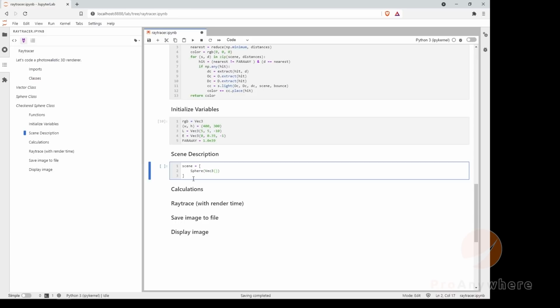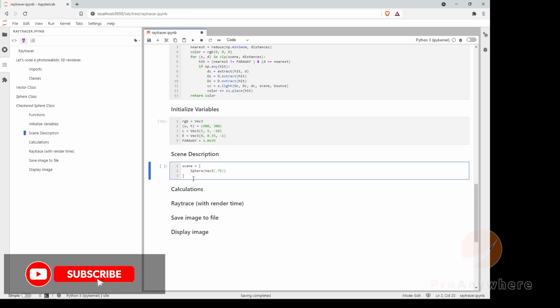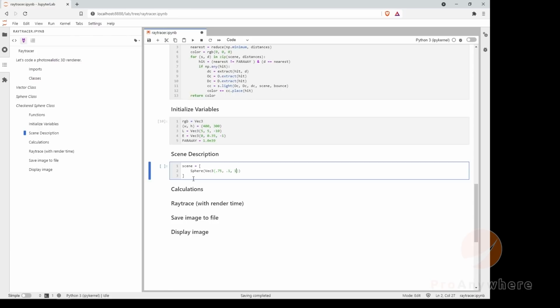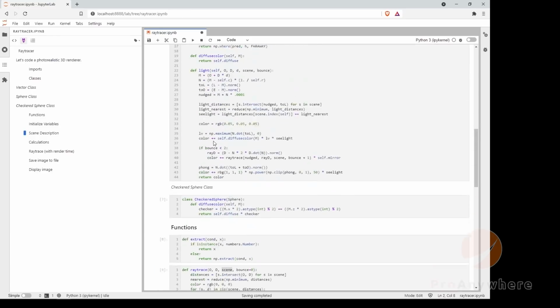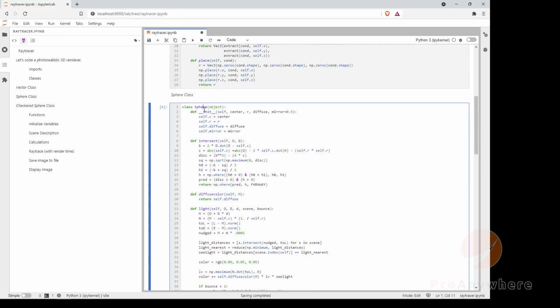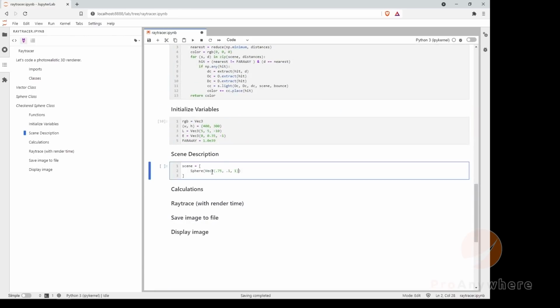3, and we could say 0.75, 0.1, and just 1 here. Okay, so again, if we look at sphere, right here, that's the center. And then we're going to need a scalar, then an RGB value. So that's the first argument.